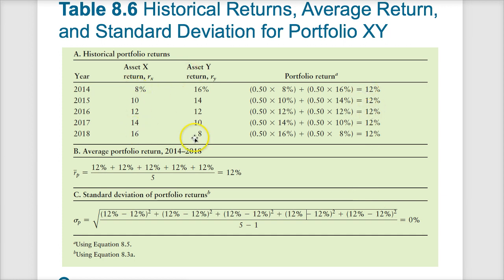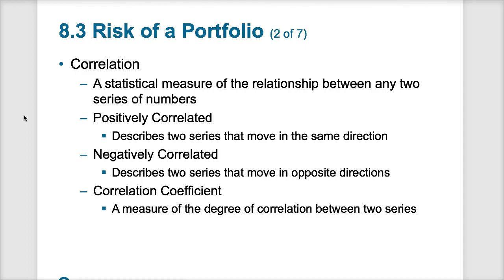But each asset by itself has a standard deviation because we have a different range of returns. If you look across, these are pretty much mirror portfolios. So they perfectly balance each other and make a perfectly predictable return. That's really a rarity in most cases. But this is how you could use two assets that are in really inverse return and combine them to make a more stabilized portfolio.